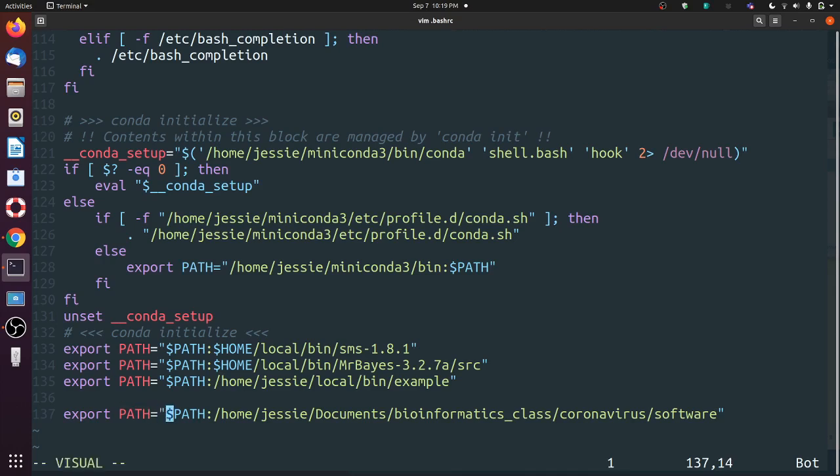Okay, and then all we're going to do is substitute. We're going to take what the current variable called PATH equals, or what it's assigned to, and we're going to expand it all the way, and then we're going to add a new absolute path to our variable PATH, and we're going to add the absolute path straight to software. And remember, this folder here contains muscle in it. If you look into it, it contains muscle.